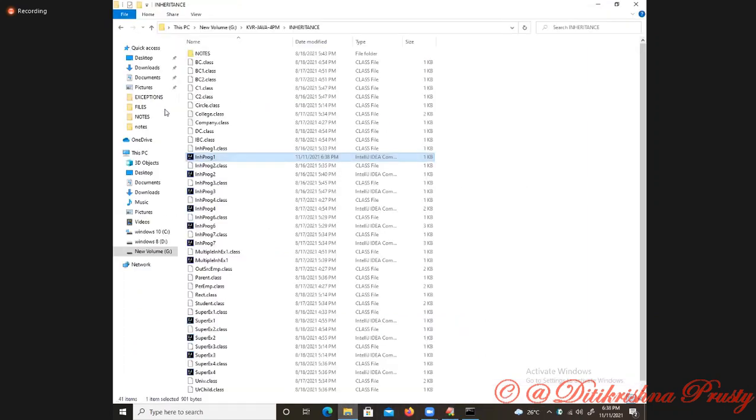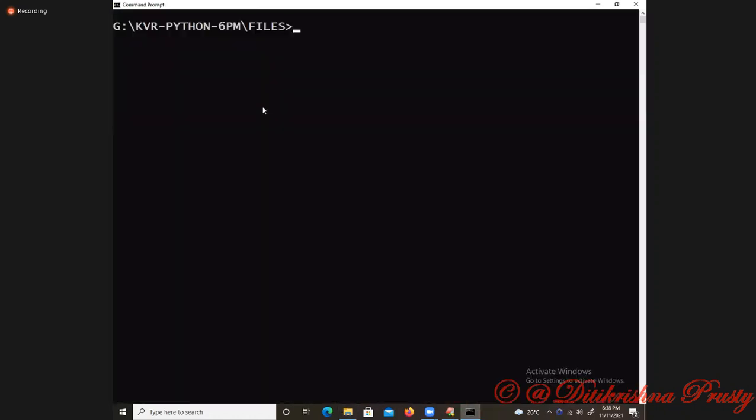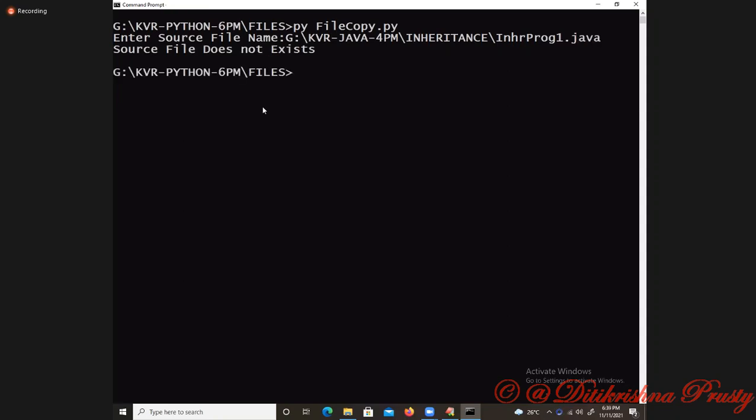Execute this program, enter the source file name. From this place I want to write it. INHPROG1, PROG1 dot Java. It is saying that it does not exist.